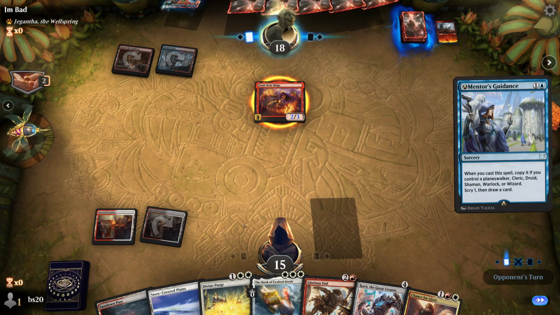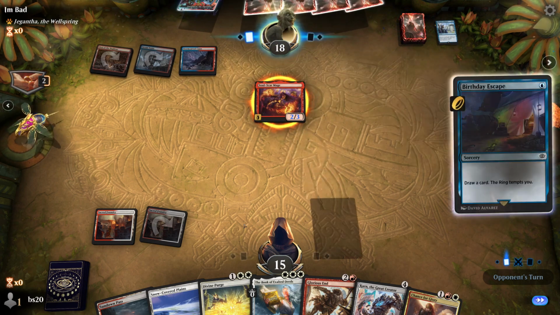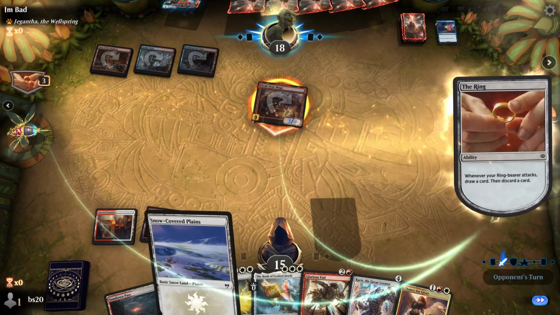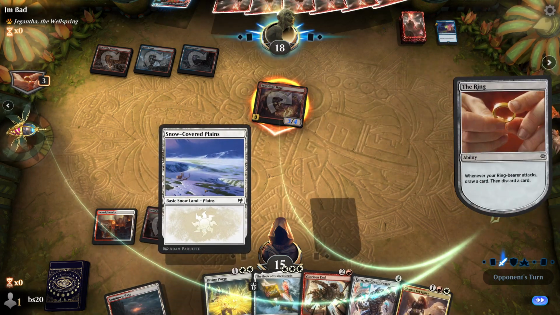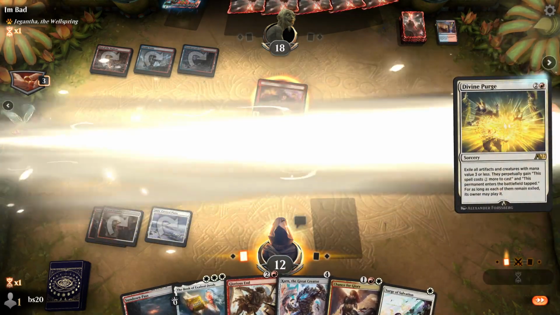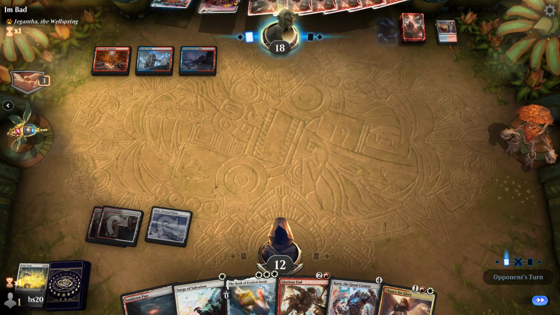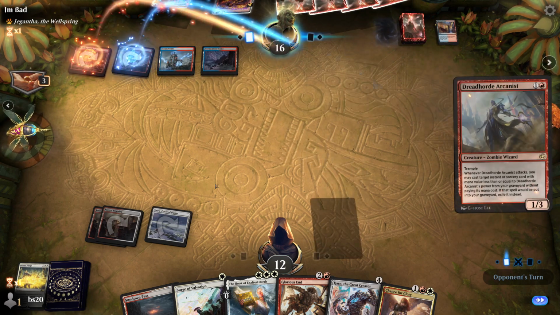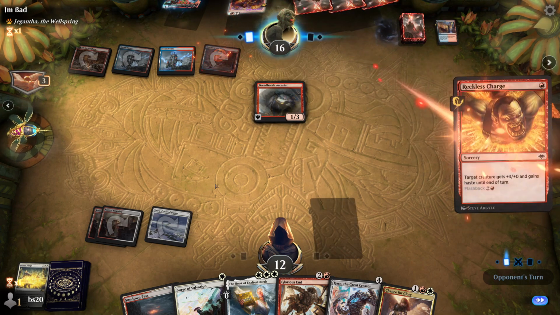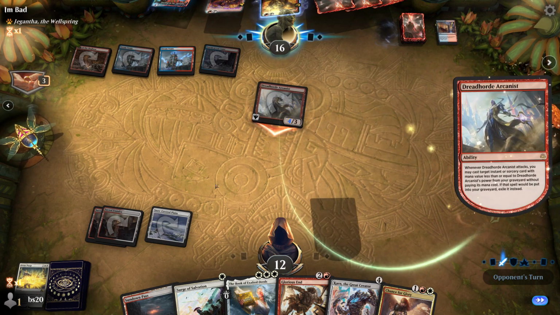I'd love it if you drop another Soulscar Mage here. That would be wonderful. Soulscar Mage. Alright, well, I'm purging it regardless. That might just be lethal. Hit 4, 6, 7, 8, 9.